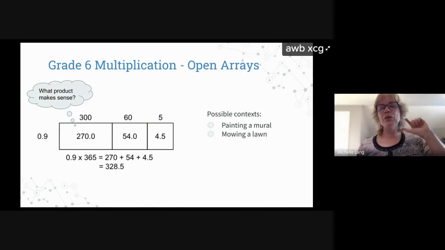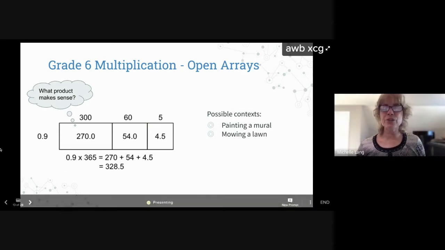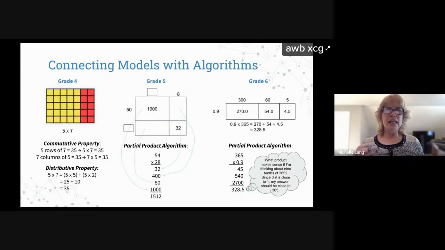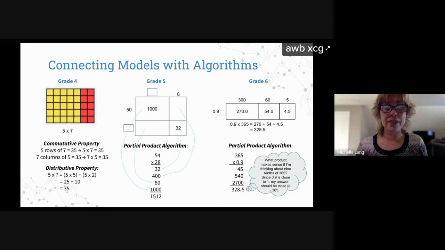But you want to at least begin by introducing context to help students visualize and think about what that looks like. And then you can move away from the context and get into just the mathematics, which leads us to the next slide. It's really important that students have those visual models to connect in their brains with the algorithmic, the symbolic math that we do want students to know. We don't want students drawing pictures all the way through their junior years to solve multiplication problems.